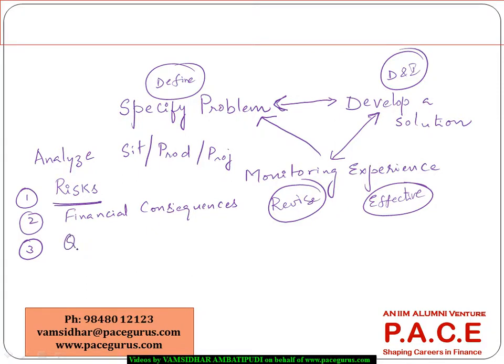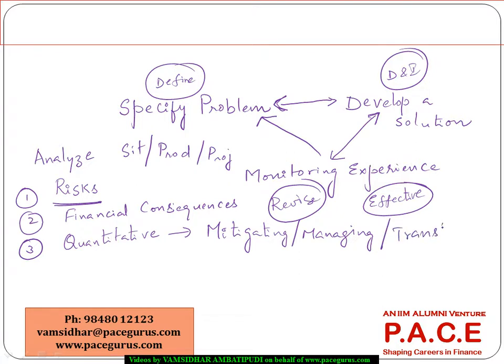So come out with some kind of quantitative mechanism to measure the risk, and probably even in terms of managing the risk, mitigating the risk, and even transferring it if required. Come out with some kind of quantitative approach where you can reduce the impact of the risk. And whatever the risk management solution that you have developed, get into a monitoring of the various procedures that have been developed in this phase.